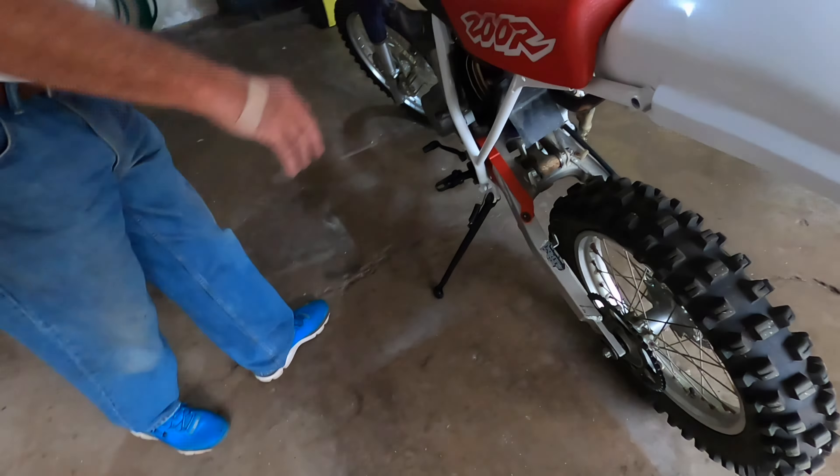Chain guard is on. Put the levers on — a little Honda thing there. We're going to have to fabricate a mount for the front area for a name plate or number plate. The bike has come together. We have not fired it up yet. We put oil in it, just got to put some gas in, and I cleaned the carburetor. So it should be good — we're going to give it a rip here in a minute.